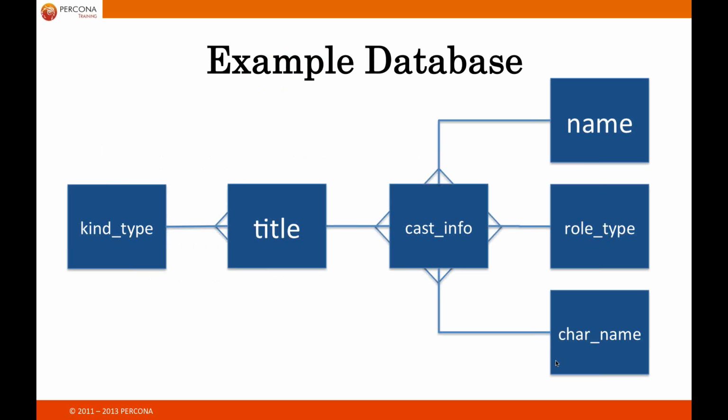For the examples in this presentation, I have a toy version of the Internet Movie Database, IMDb. Primarily, it has a table called Title that has movies, television shows, and even video games. And then it has a few other supportive tables. For example, an intersection table called Cast Info that records who is starring in this movie, even crew and directors and so on, that matches the person's name and what role they were performing for the movie. And then on the left is kind type, which is just a lookup table that records whether it's a movie, a television show, or a video game. So that's just to give you some context for the query examples we'll be showing.